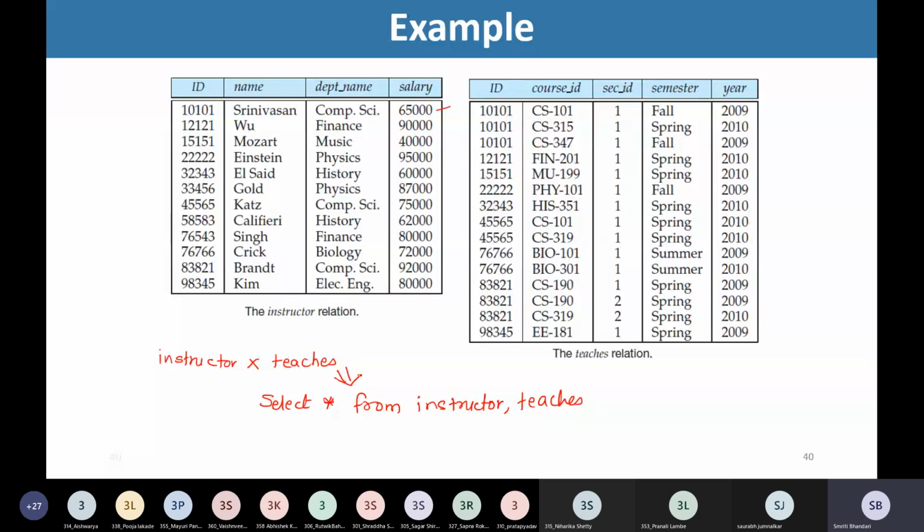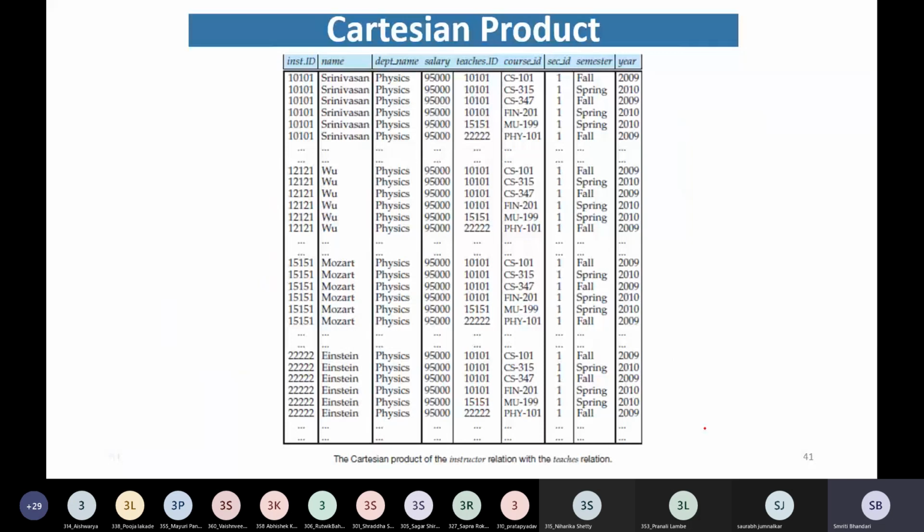If we have these two instances, instructor and teachers, and if m tuples are there in the instructor table and n tuples are there in the teachers table, then in the Cartesian product I will get m times n tuples, as we have seen. So this is the Cartesian product of these two relations, and we have lots of tuples in it.